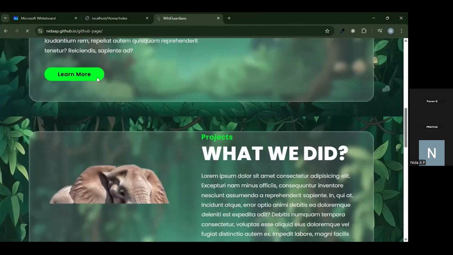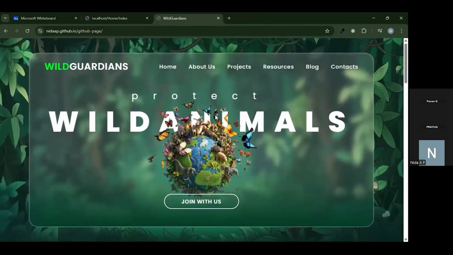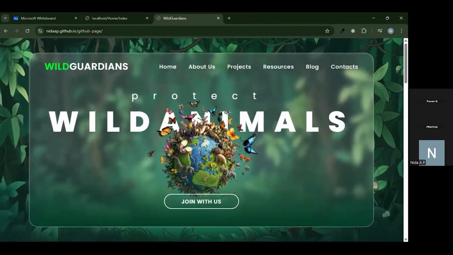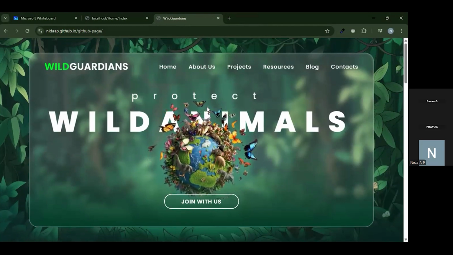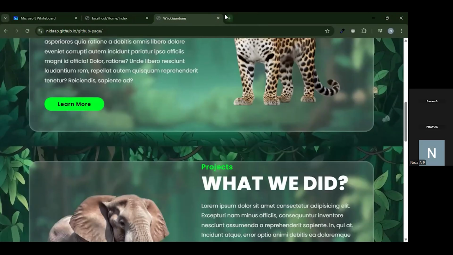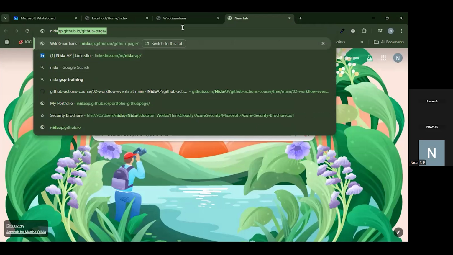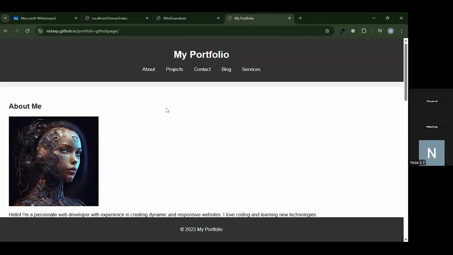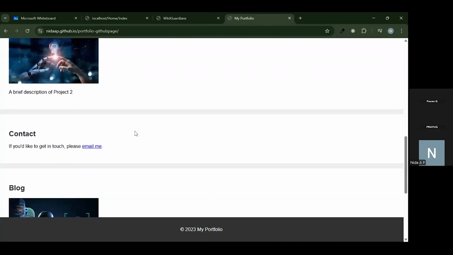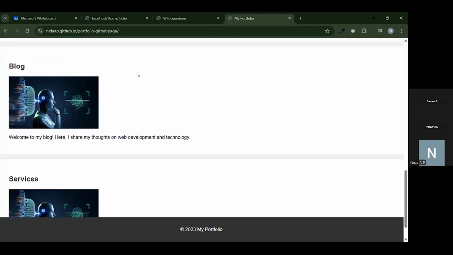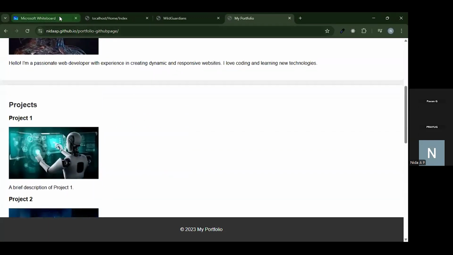You have buttons, icons, even images, and animation kind of stuff also. You can also have your portfolio with the help of AI. So which means you can go ahead with the web application, right? So why GUI?